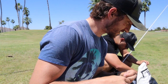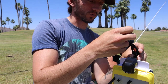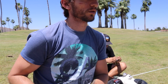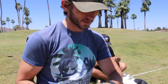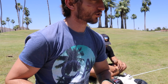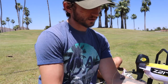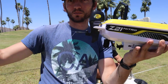Should I do a Palomar knot? I don't even know what I should do. Should I just do a ridiculous knot and wrap it around a gazillion times? This boat is gonna sink. We're gonna get like a 4-pounder and things are just gonna drop. Looks like we're gonna probably be taking a dive today. I hope we start off with like 2 solid fish, but nothing giant. Yeah, and then like a 1.5, a 2, to see, so that way we can learn from it. We know how to work it. Exactly. And then, if we think it can handle a 5, a 6, whatever, then go from there.